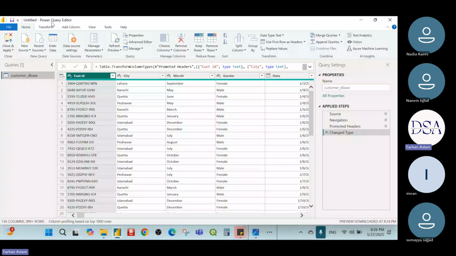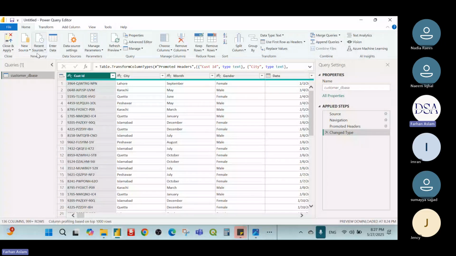So basically this window is all about giving you options of making some changes in the data. So today our topic is transformation. So let me give an overview of this window. When you click here in the Power Query editor, or when you click on the transform mode, you see this kind of window. If you see at the home menu, there are some options. We will be exploring some.